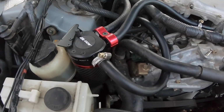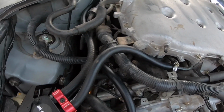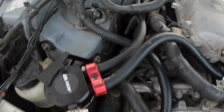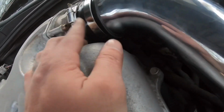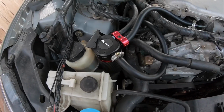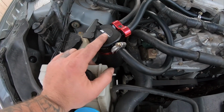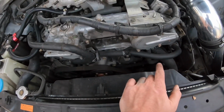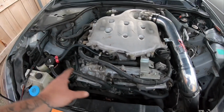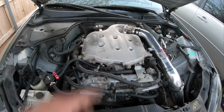All right, you guys, we are completely done with the install. It was pretty much plug and play. Followed the instructions, ran the hose all the way around and under the coupler instead of the top. You can't really see it, but it's under there. Drift event this Saturday, so we'll basically see how this holds up, and we will do a review on it. Side note, we have custom hosings coming, a lot of different dress up things, new intake, and then basically, yeah, new throttle body.